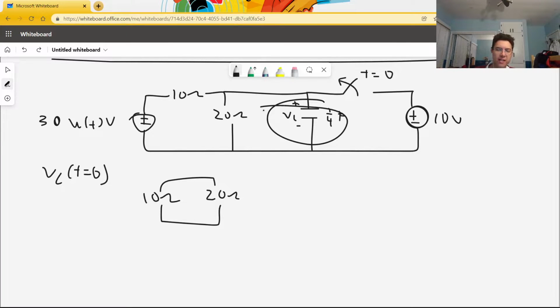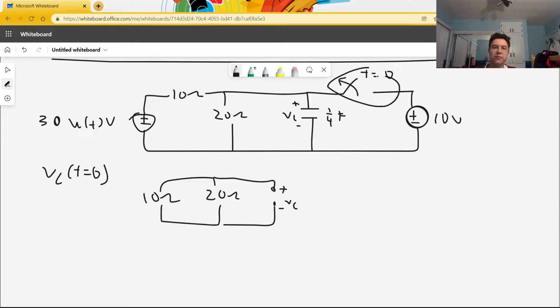And what of this capacitor? If we assume that the circuit has been going on for a very long time leading up to t equals 0, then the capacitor is simply a break in the circuit through which no current flows. I will label this as Vc anyway. Finally, before t equals 0, this switch is closed, so there is in fact a 10-volt battery.